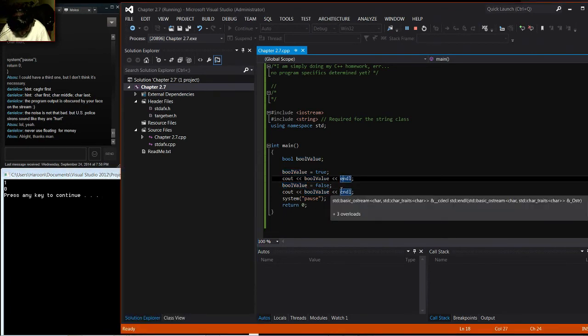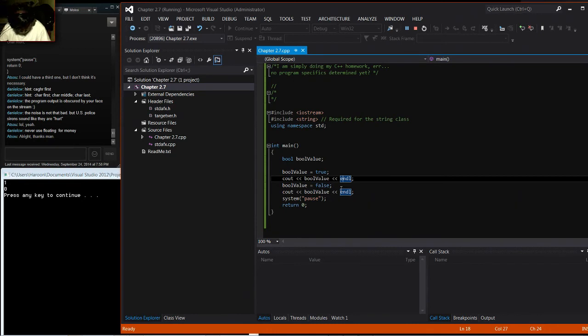You will not be using bool variables until chapter 4. Chapter 4 is a long time. Yeah, okay. However, just so you remember, they are useful for evaluating conditions that are either true or false. Okay, all right. That works for me.